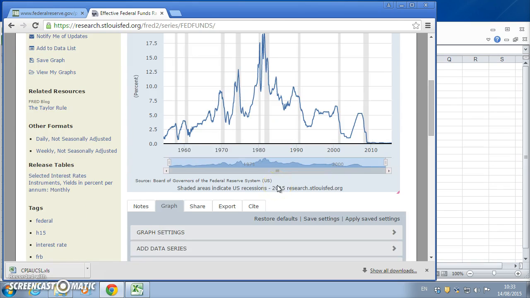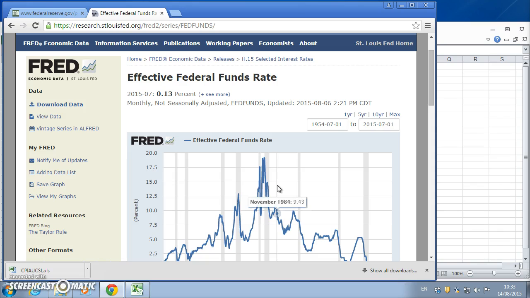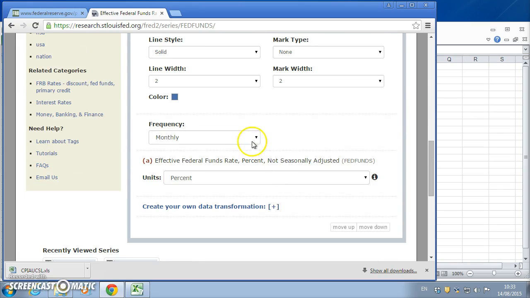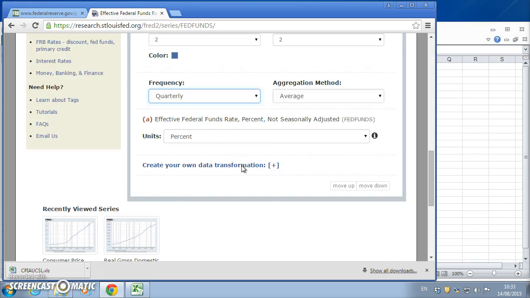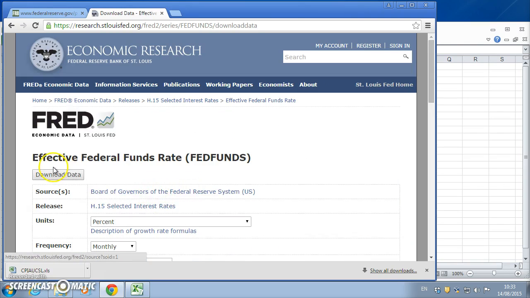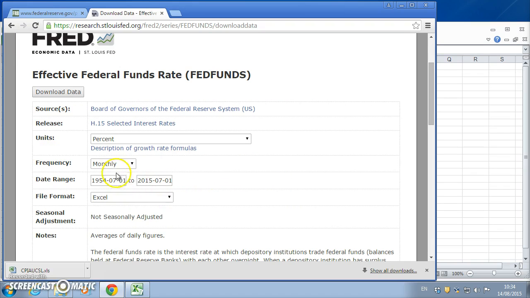Okay, and it might be daily. Let's see if we can get quarterly. Okay, and it's a percentage. So let's download this. Check Excel.